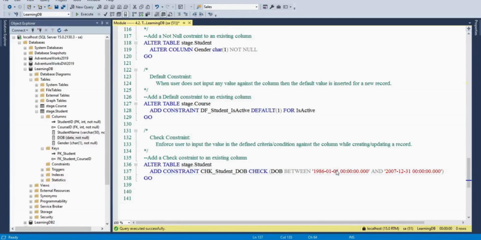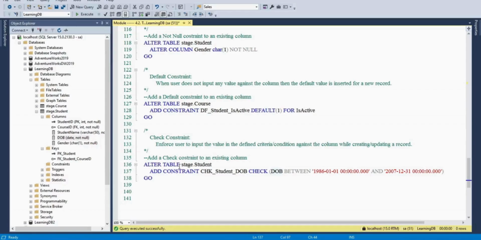1986-01-01, meaning the first month and the first day of the particular year, right? So 1st January 1986, that is the start of the range, and the end of the range will be 31st December 2007. So between these two dates, the date of birth should be entered by the user for the particular student.